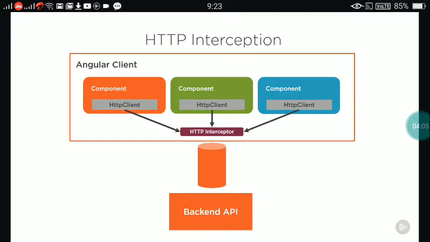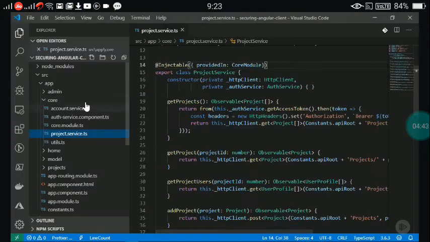When making HTTP calls from a client, you often need to have some custom code that gets invoked right before a request goes out or right after a response comes back in, regardless of where those calls are being made in the application code. In our case, at this point, what we want to do is add the access token to the authorization header right before any call is made to our APIs. The HttpClient service enabled this using what is called an HTTP interceptor. So let's create an interceptor that will add our access token to the requests automatically for us.